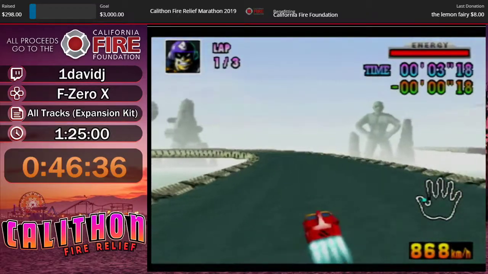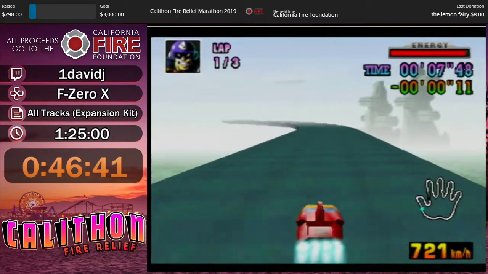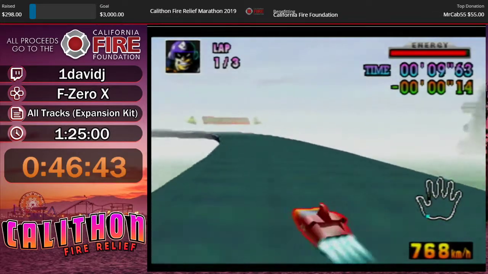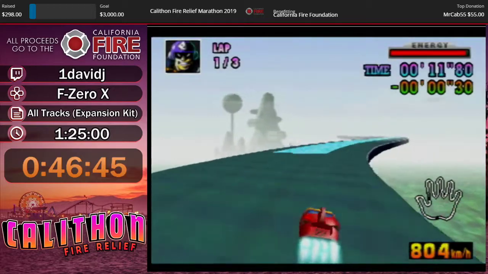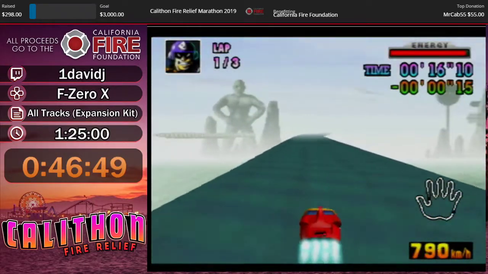So, as it turns out, it's also the longest course up to this point, so a death on the very last, literally after the last turn, is the most costly it could be. But, you know, whatever.